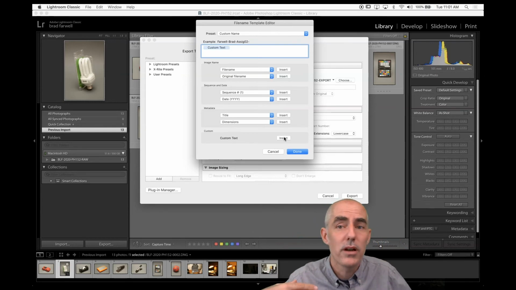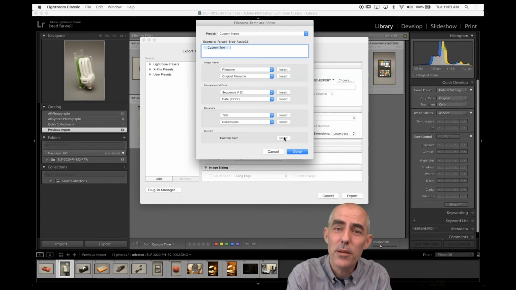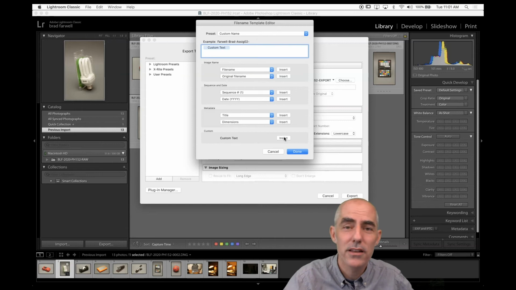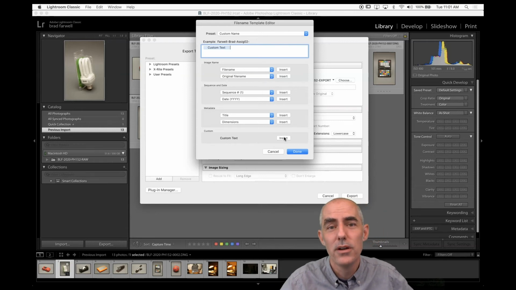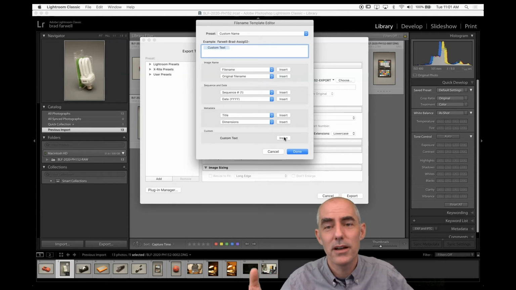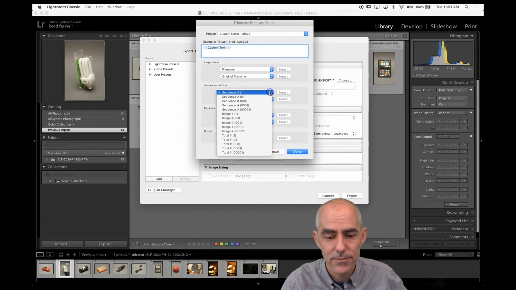On our import naming, it's going to be basically the same every single time, so we just type that text in. In our export naming, when I go to assignment 3, it's going to be a different name going out. If I make a shot in this class that I think is great and I want to send it to my cousin and I want to name it, say, funny lols picture, I can put that in here. So I just want to put in custom text so that I can enter that text as I go to export it. But I do want to have after that a sequence number.